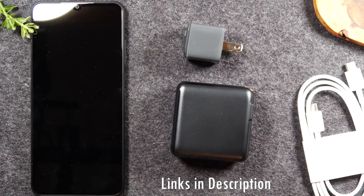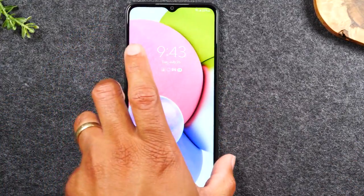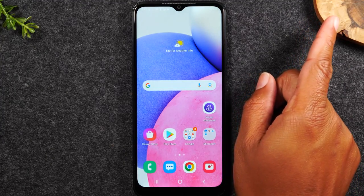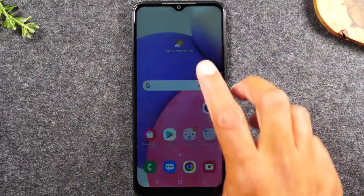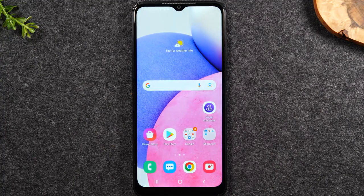Make sure you pick up one of those. Before I get started, I want to give a quick shout-out to another video I just posted covering some really cool setup tips and tricks — basic things you'll want to do when you first buy the phone. Check that out. Without further ado, let's jump right in and learn some really cool tips and tricks and hidden features on the Samsung Galaxy A03s.